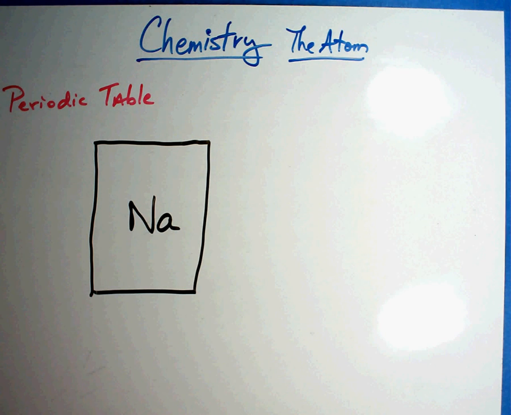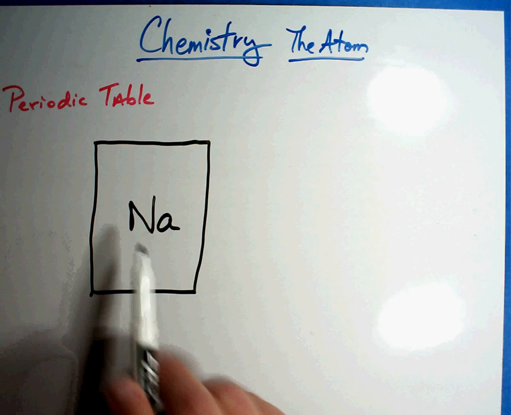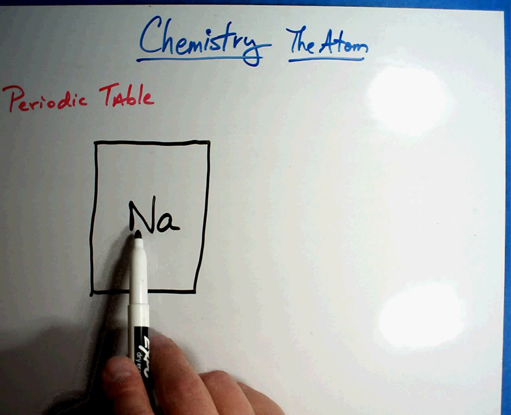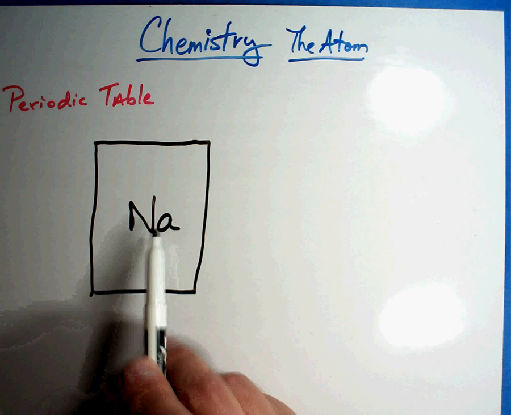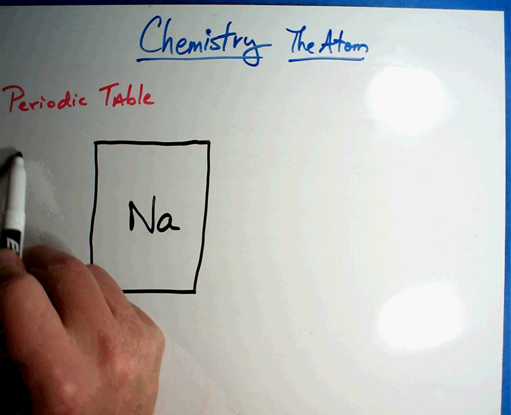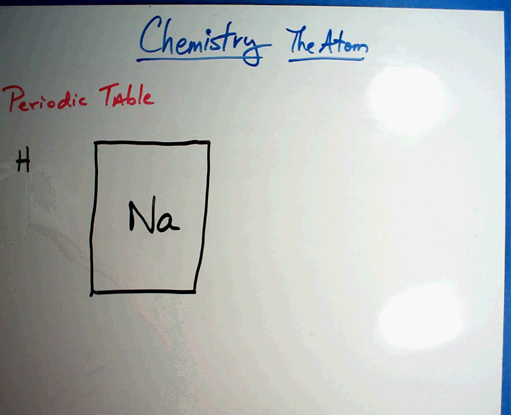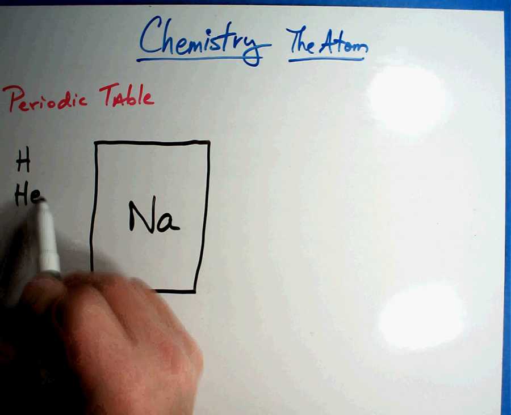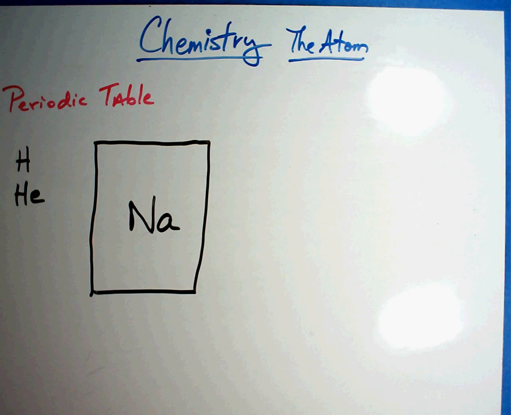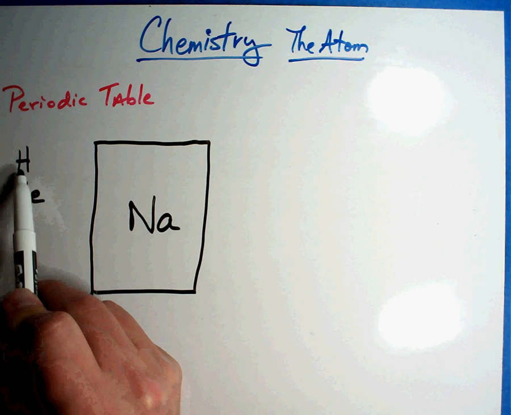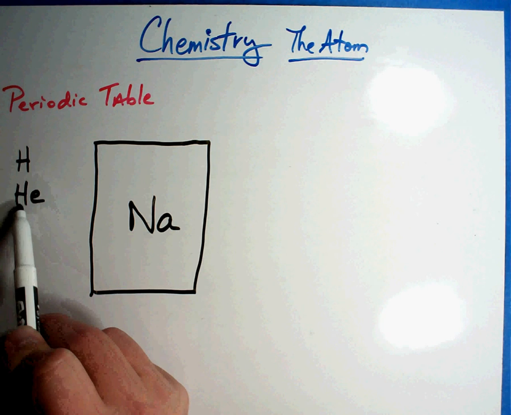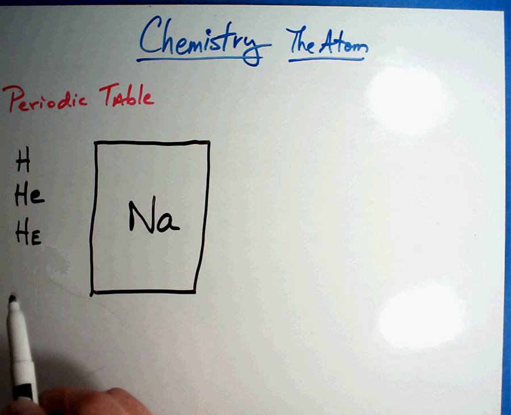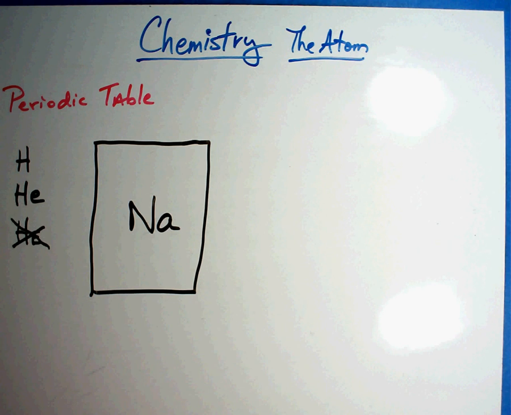Every element on the periodic table has an element symbol. Symbols are always going to be a large letter, and if they have two parts, a large letter and a small letter. Some elements, like hydrogen, have a very logical element symbol, H. Helium, He. So some have one letter, some have two, but you need to keep in mind the first letter is always capitalized. If there's a second letter, it's always lowercase. It is not just written smaller like that. That would be incorrect. Okay, so it has to be lowercase.